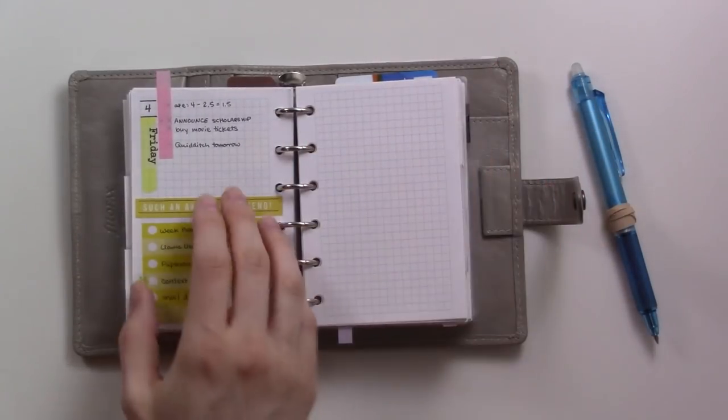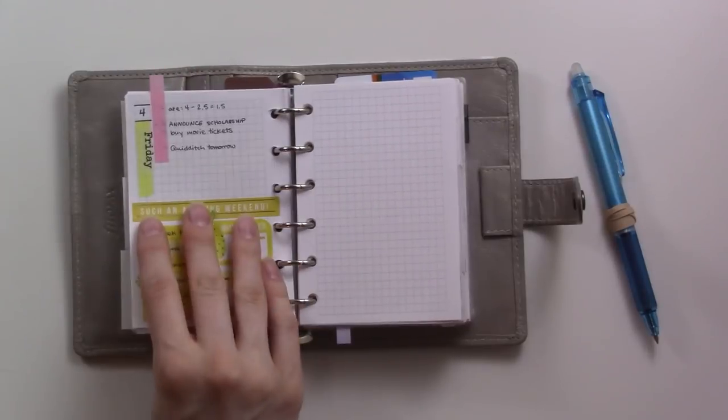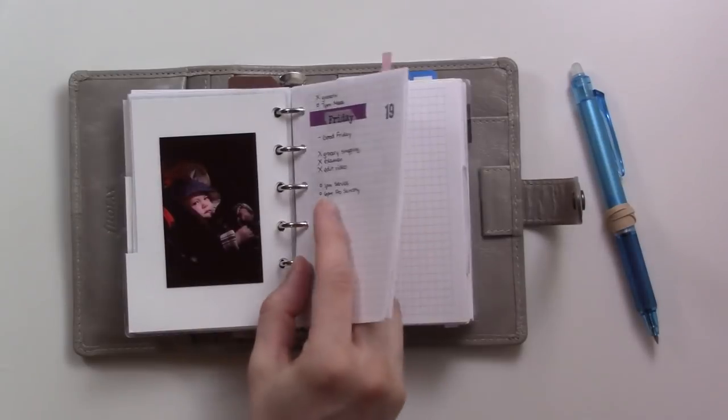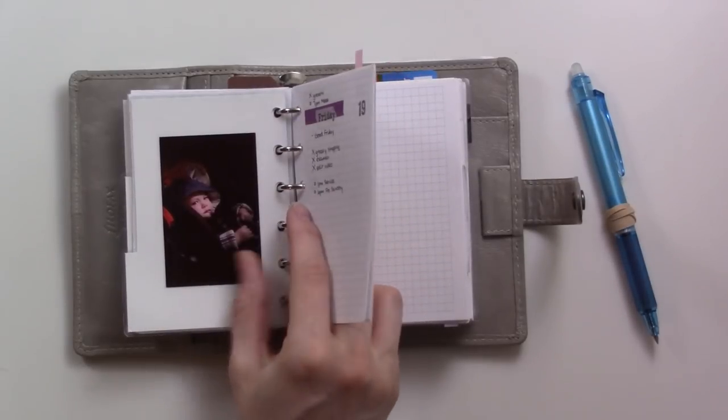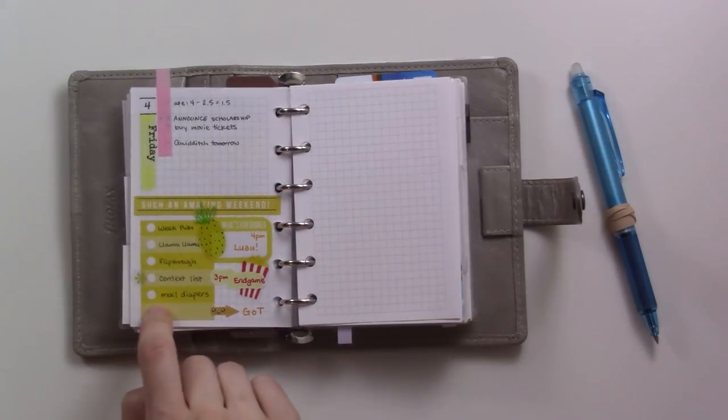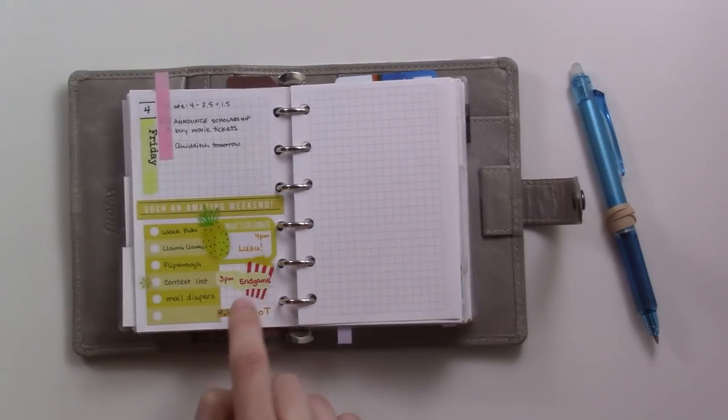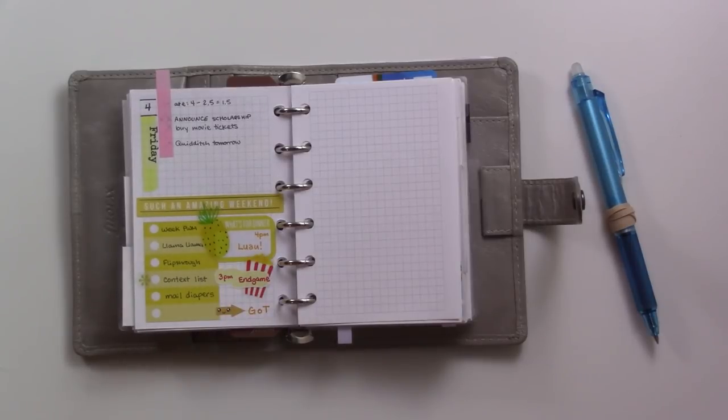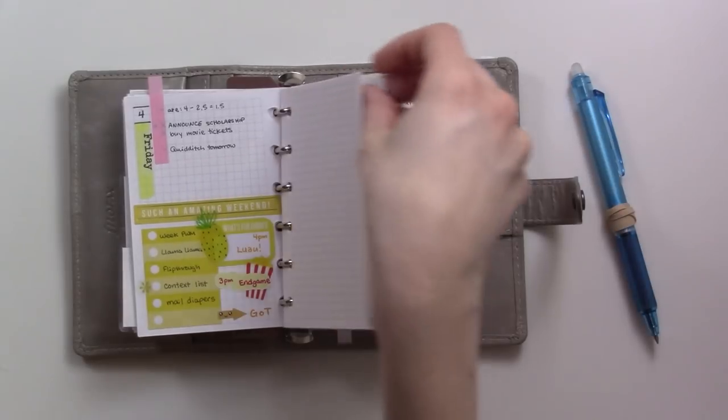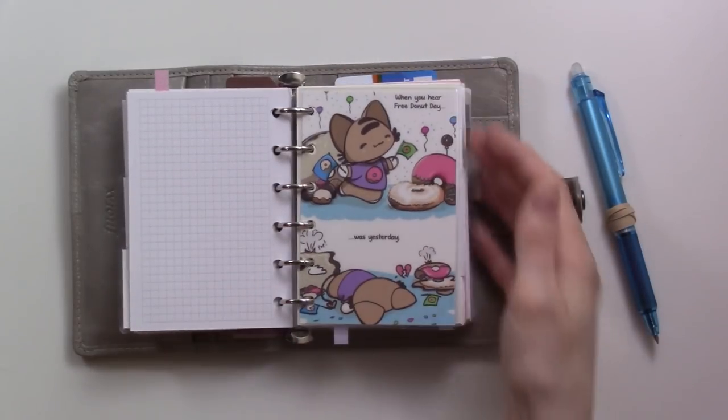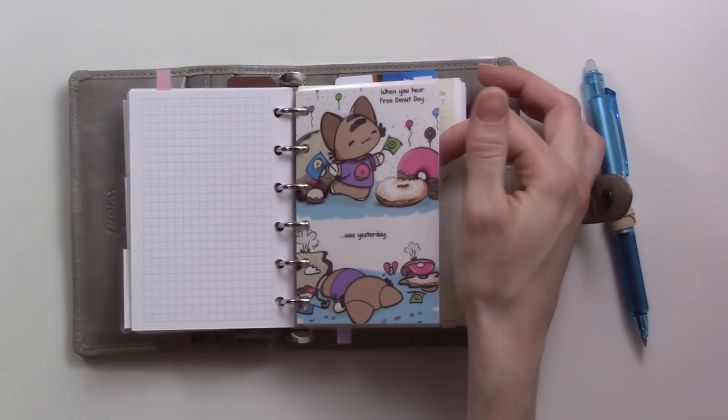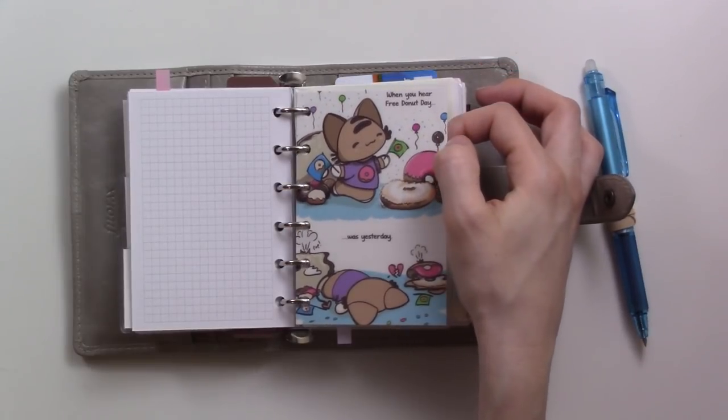I'd like at the end of this weekend to migrate all of these dailies and just pull them out. Start with a fresh page because I kind of like at the beginning of a week to open up and see my daily on this side and a little picture of my baby on the other side because this makes me laugh. So yeah I've got again some Happy Planner stickers mostly and then these two are Twin 16 stickers from that unboxing you saw.